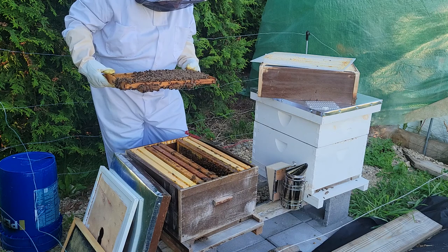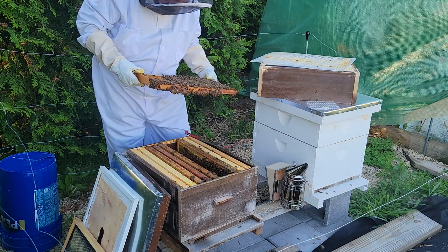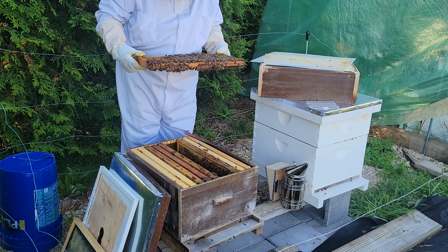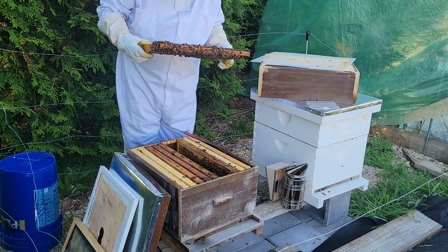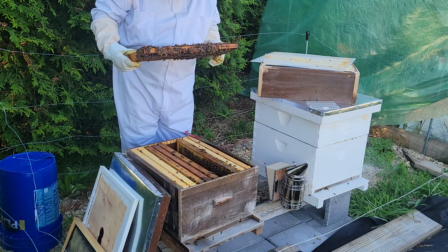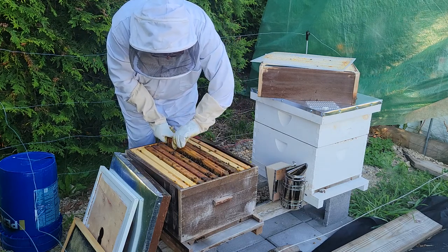I do not see a queen, marked or unmarked. I see lots of chunky drones. There's lots of young bees too. I have it in my mind what the queen looks like. I know exactly what it is that I'm looking for. I'm looking for somebody moving with a purpose. I'm looking for somebody near eggs, and there's no eggs to be found. Not in there.